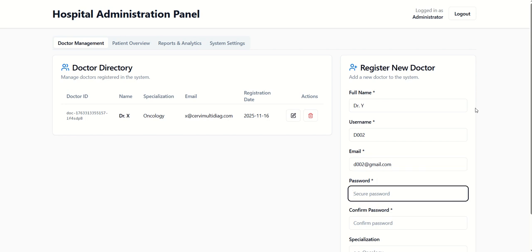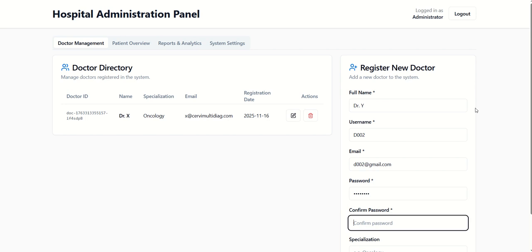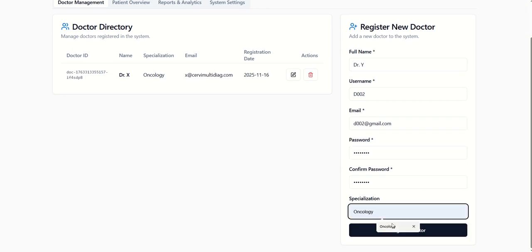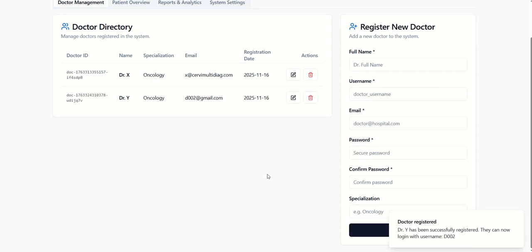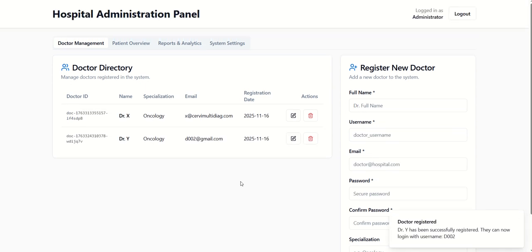Then we put in the password and confirm it by entering the same password. For doctor specialization, here we are giving oncology as per the domain requirement. Then we click on doctor registration, and you can see the message has appeared: doctor registration has been done successfully.